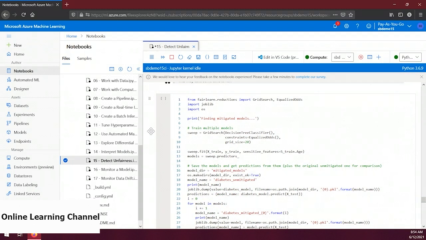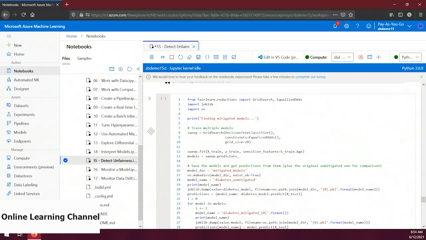Now the question is here, how do we mitigate unfairness? Ultimately, you want to balance the predictive performance of your model with the fairness of features. You don't want any individual feature to dominate the prediction. Otherwise, you'd simply say to everyone over 50 that walks into a doctor's office, congratulations, you have diabetes. So what we do in this code snippet is we use the grid search algorithm to try to force our model to even out the bias on our sensitive features, in this case, the age of the patient.